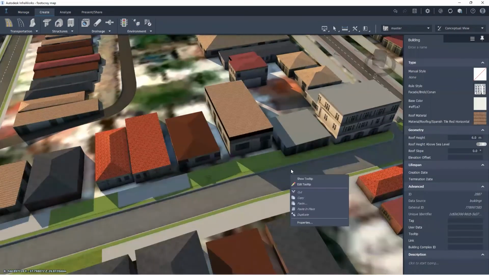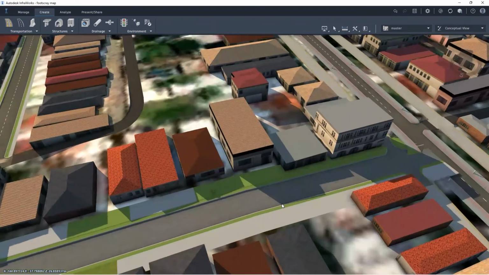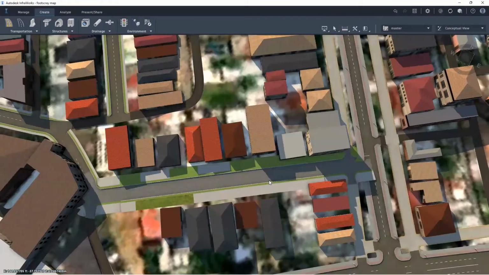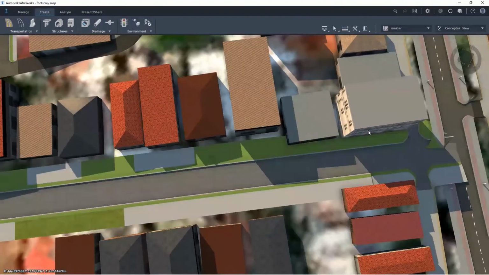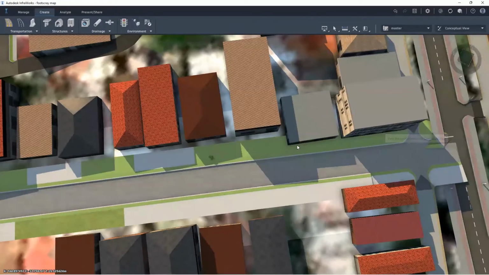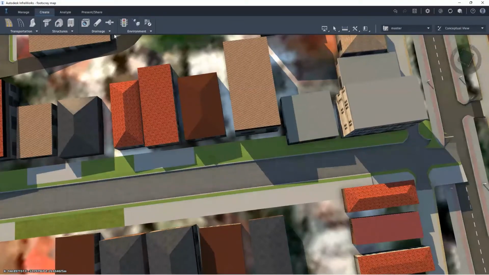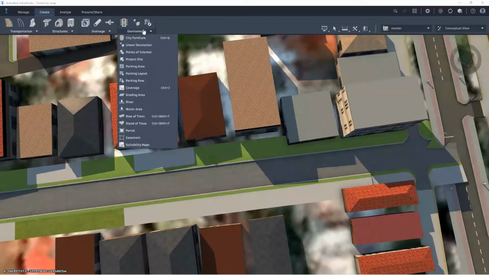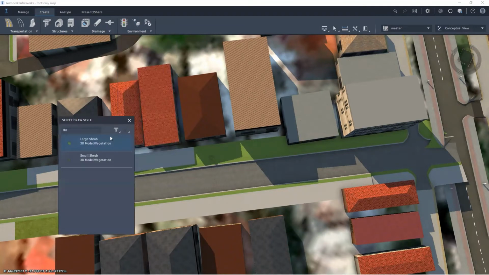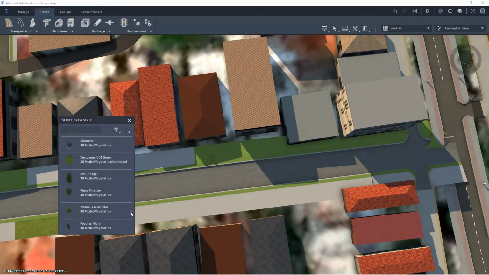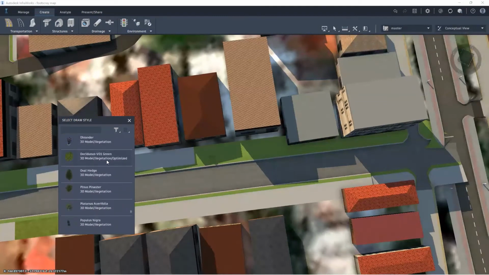And let's say if I want to add more, to cover all of this street, I won't do it one by one. So I just click a row of trees and then I'm gonna pick the trees that are probably suitable for the road.